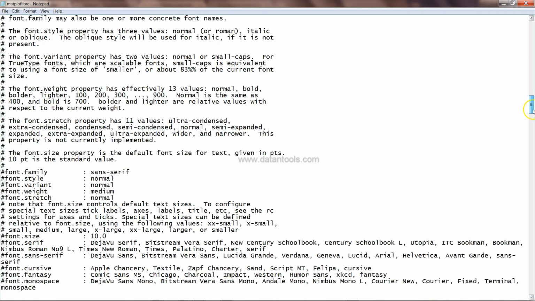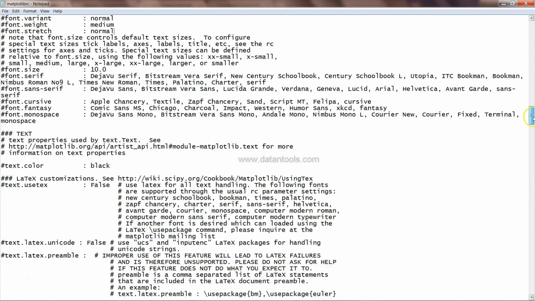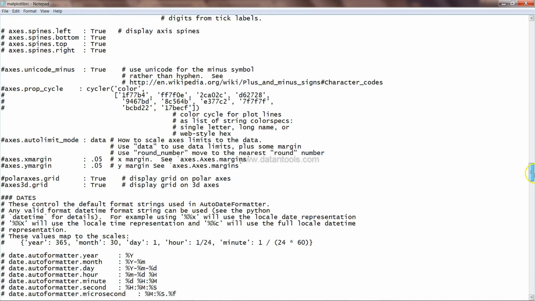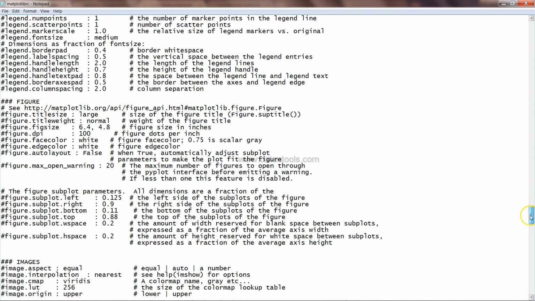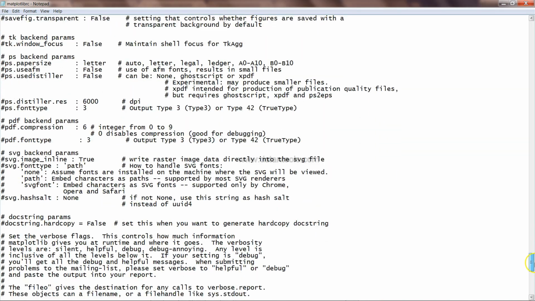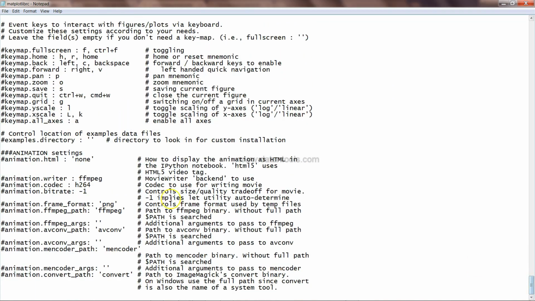So related to font, if you want to specify by default what the font styles and their stretch, fade, and other things are, you can basically update the information over here. But I will be a bit cautious, because there is no point unless you really want to use different types of styles. I just wanted to give you an idea that the file exists here, and you can specify what the default properties are in the key value.